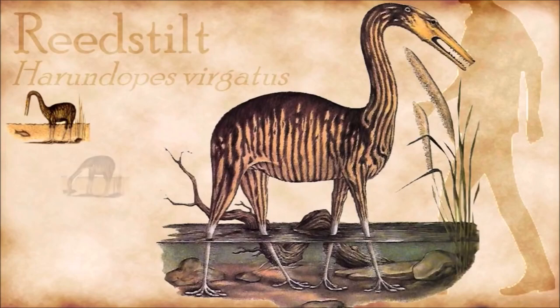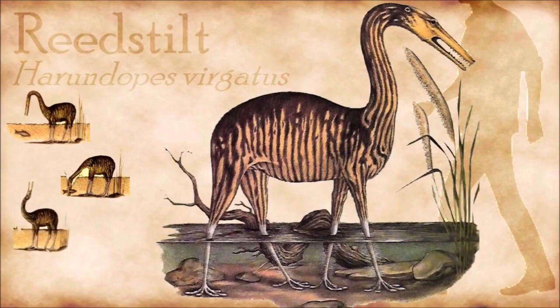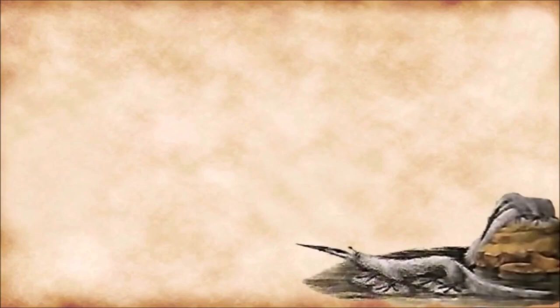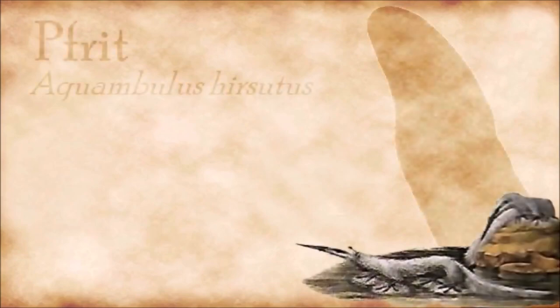The tooth pattern is degenerate, the incisors, canines and molars having all reverted to an almost reptilian condition in which they are all of the same shape. The reedstilt uses this combination of neck and tooth features to catch fish by darting out its long neck and snapping shut its needle-pointed teeth. It stands motionless in the water until a fish swims directly beneath it. Plunging its head into the water, it seizes the fish, straightens its neck and swallows it. The lower parts of its legs are covered with hair and probably provide camouflage as well as protection. On its thin legs, the reedstilt stands nearly a meter high at the shoulder.